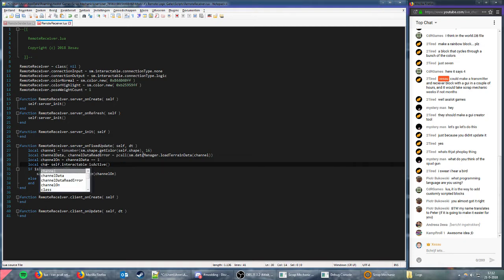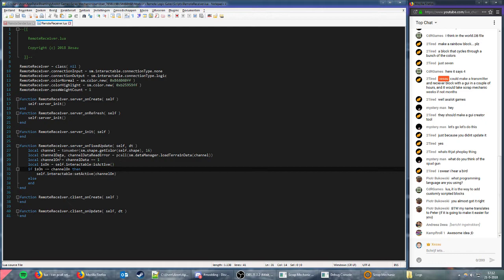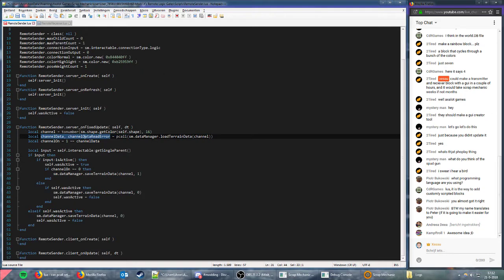So now it only gets the data, the result from loading the terrain, and if there's an error, then this isn't going to be 1, so channel on is going to be false anyway, so it doesn't really matter.